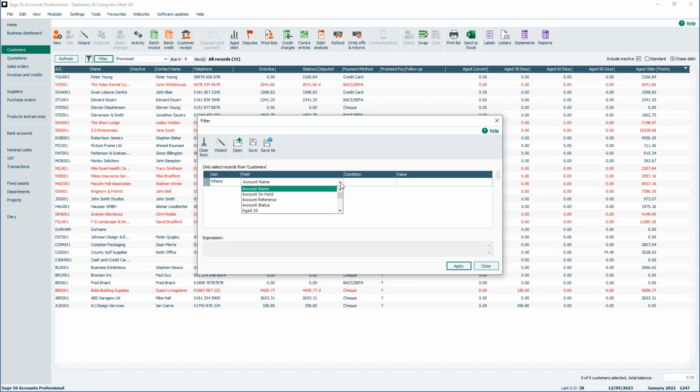So account status or account on hold is equal to yes. And because I want to look at someone who is on hold but also has an overdue balance, I need to select an additional line. So just click underneath. I'm going to add and then find our overdue just a bit further down. Apologies.